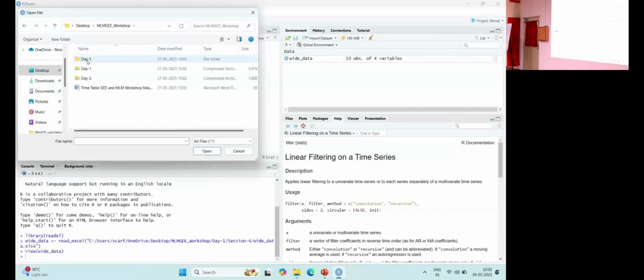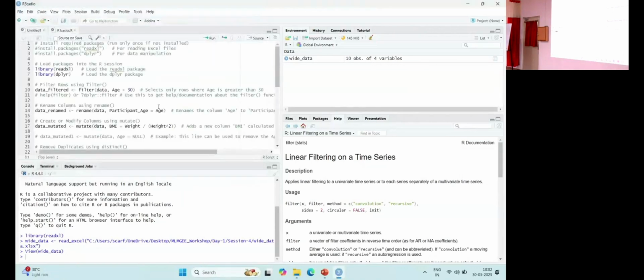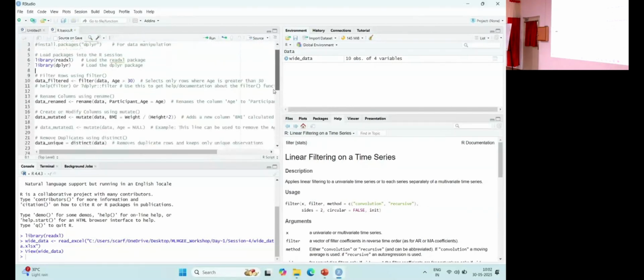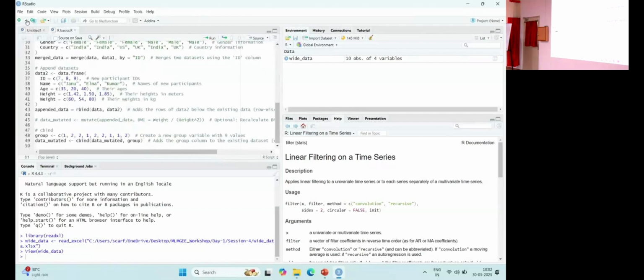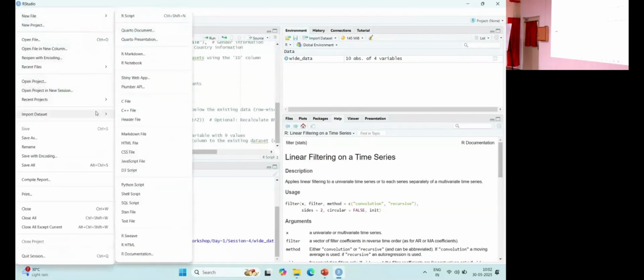R basic. So I think you will already receive the code. Just check your mail and download it yourself. One second, don't open it.